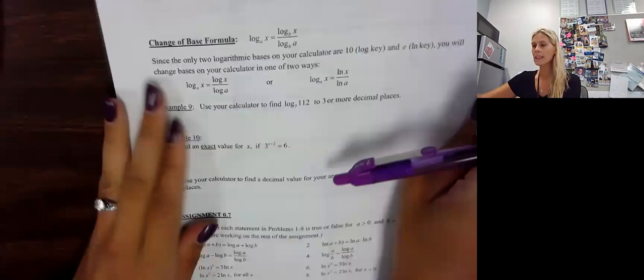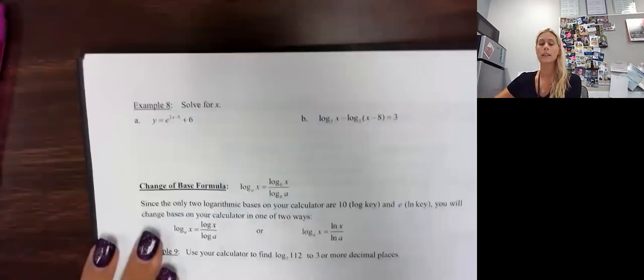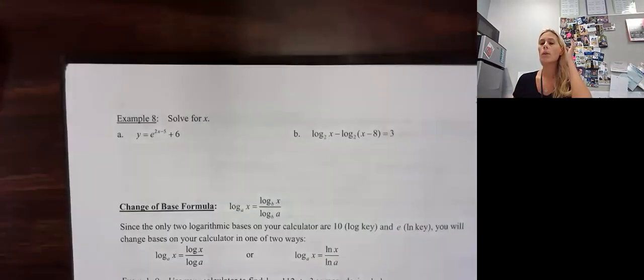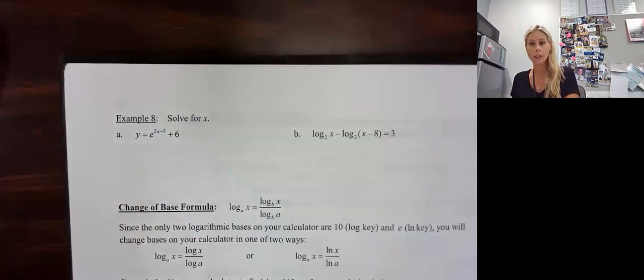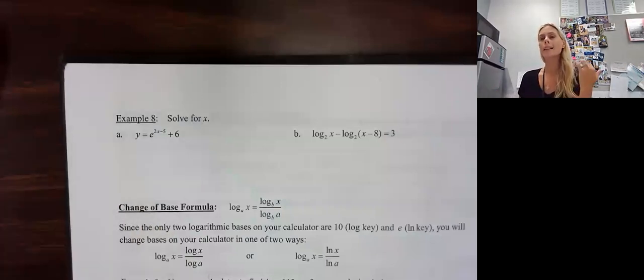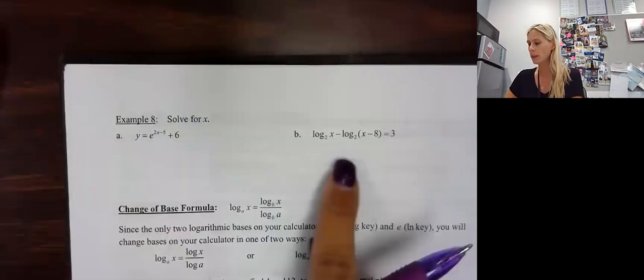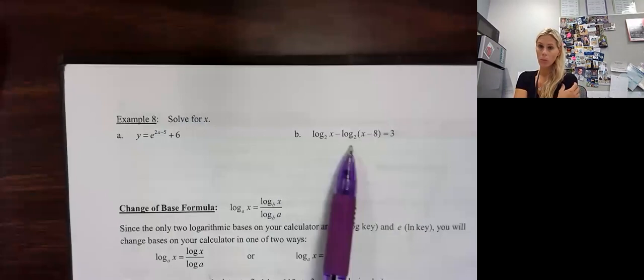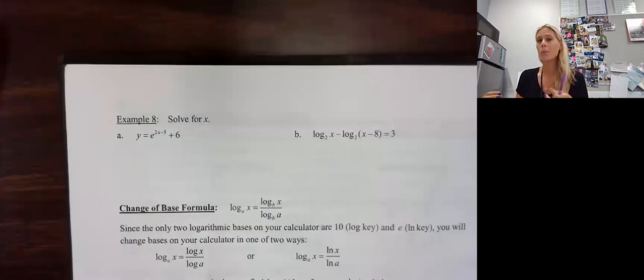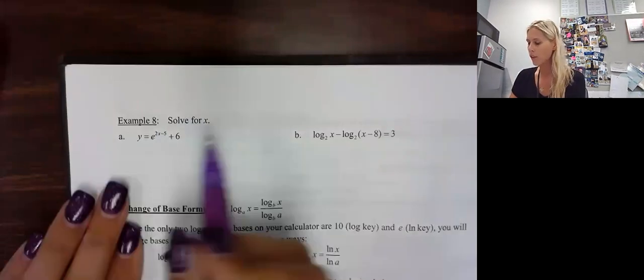Okay, this time we're going to solve. And when we solve things, especially by hand, we do it by doing the inverse operation. So anytime we see an e, we're going to do an ln, and vice versa. Anytime we see a log base a number, we're going to do that base to that number. And you'll see when we get over here. So sometimes, like in B's situation, we have a couple logs there, which means we can't start solving until you condense it into one. So let's focus on A first.